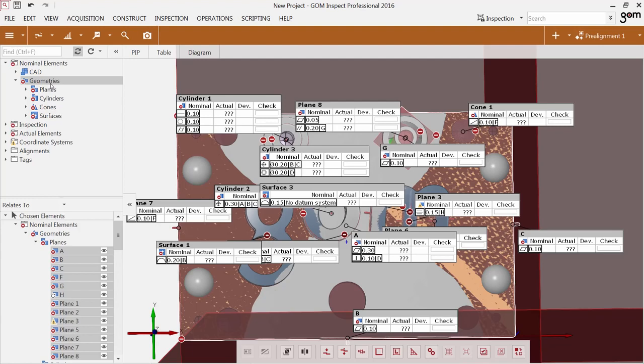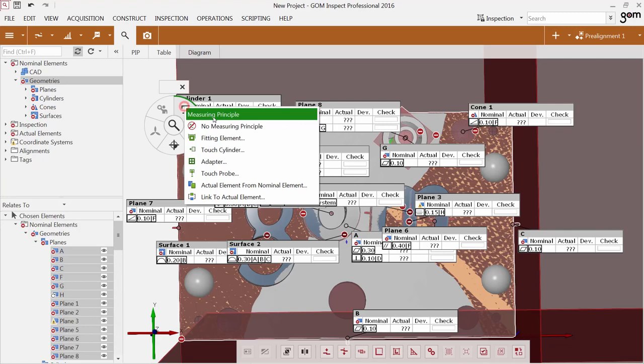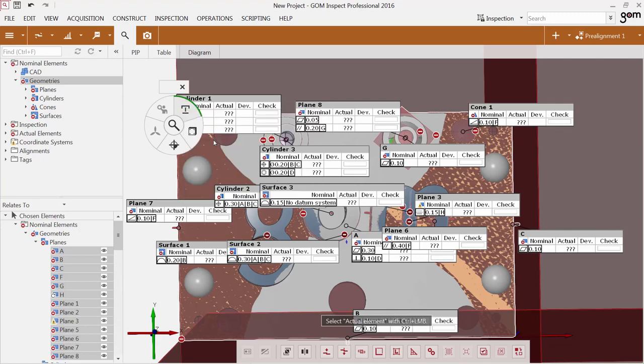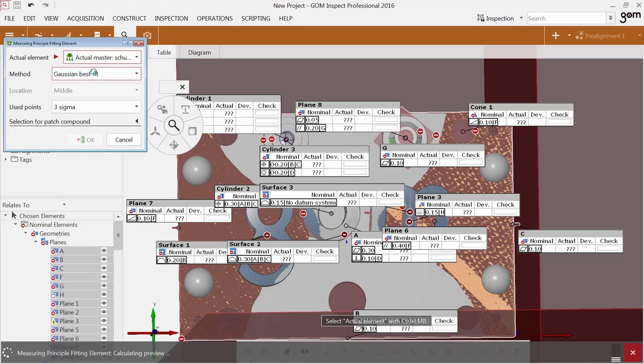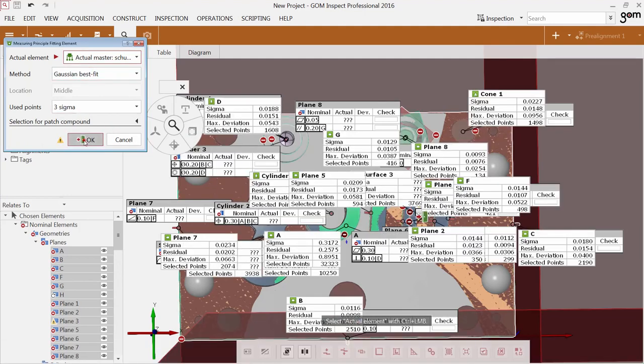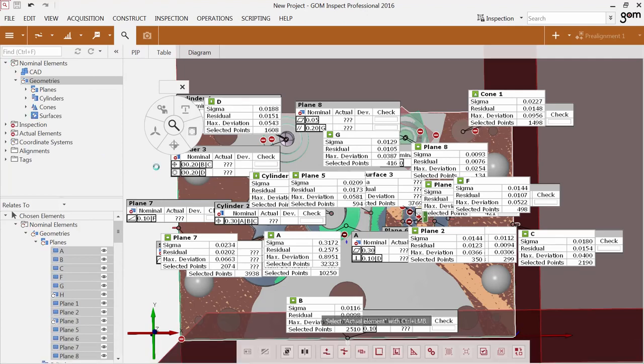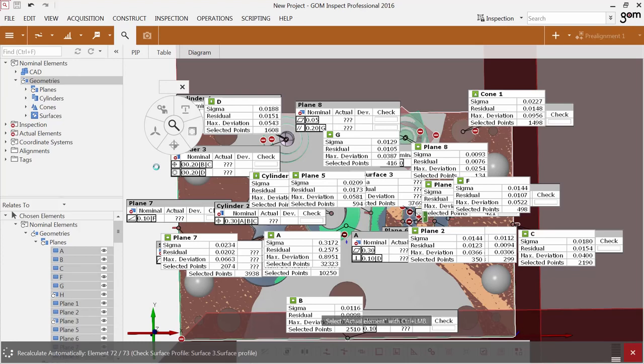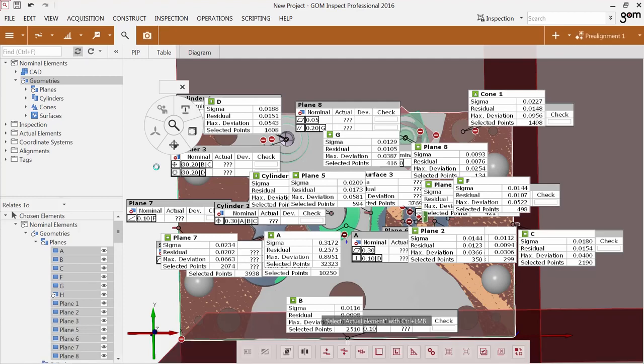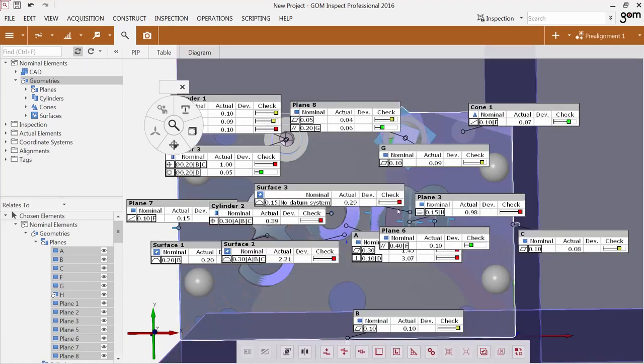And what I have to do next is, of course, to tell the software what to do regarding the actual elements. So I will use iInspect again, and I will apply to all these elements the measuring principle fitting element. Again, computation method doesn't really matter, as it is changed automatically anyway. And then the software takes a little while to create all the actual elements and to perform the inspection based on this nominal information. But eventually, everything will be computed, and you see you get all your results here. So you basically skipped all this part, looking things up on the drawing, constructing them, and so on, and entering tolerances. You just have this information already in the CAD file included. So it's just an interesting concept.